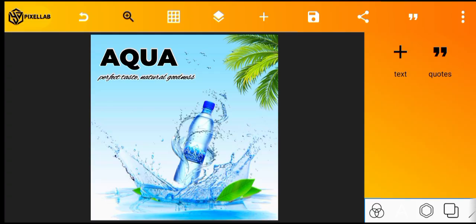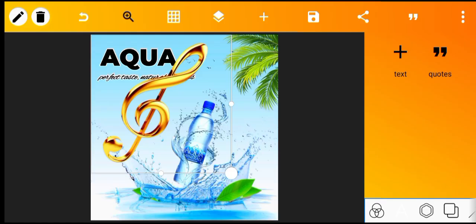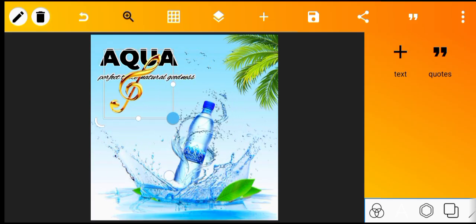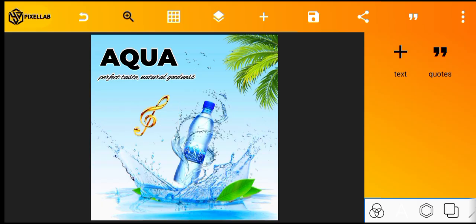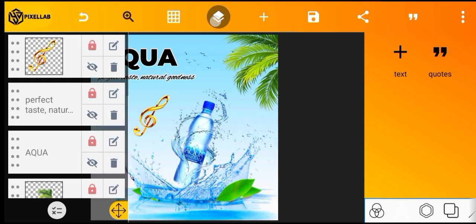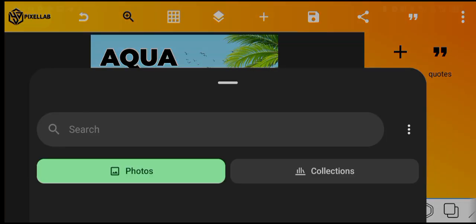Then the last thing now that we are going to do is to bring in 2 more images from gallery. So this is the first one we are going to be bringing in. This music icon, it doesn't really have anything to do here. It's just more of something that has to do with style. So this is just my own style. This is just the way I want it to be, since it is something I'm creating from inspiration. So I'm going to lock it up.